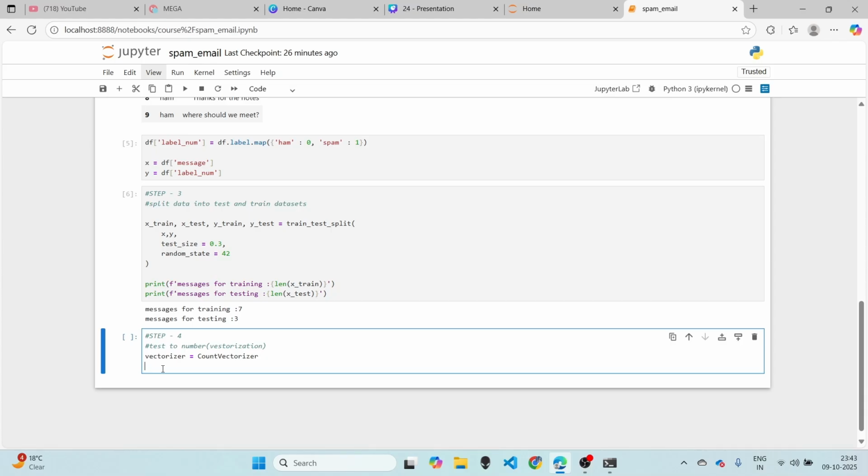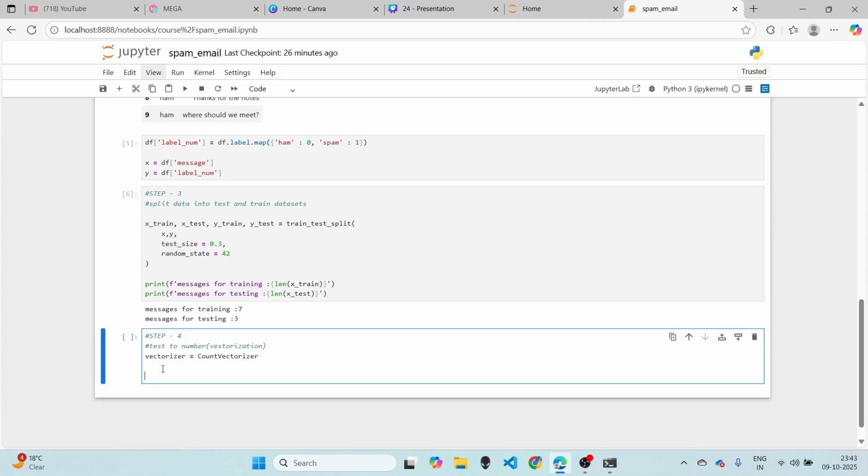So first we will convert the training dataset into numbers. First we are using the X train, underscore vector, just creating a new variable X train vector.